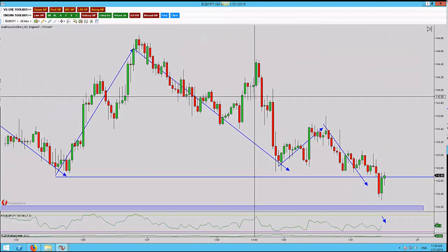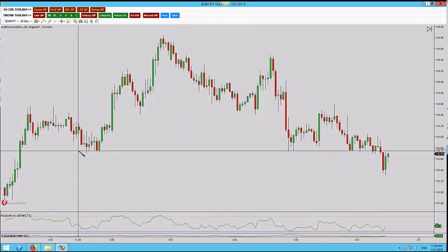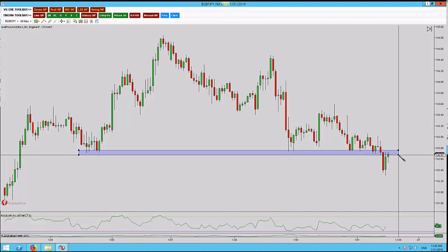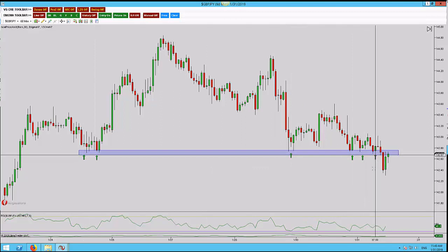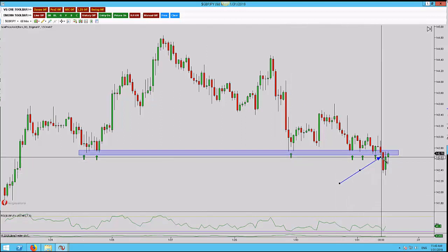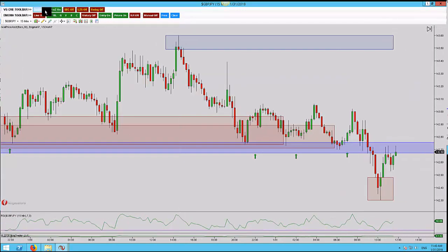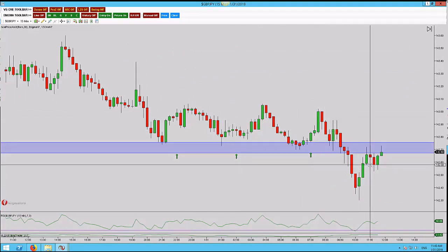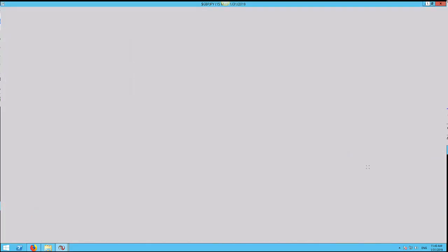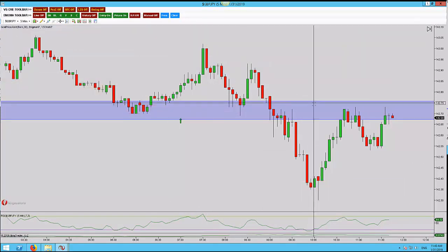Here on the 60, let's just delete this off. This is what I'm looking at. You might be able to see this better on the 15. So test, test, test, test, test, test, violation. So when we do drop down the time frames, I'm then looking for that shorting opportunity, and you can see within the wicks here we already had the lower, lower, lower close. If we drop to the 5, you can see then we have a valid top that has occurred right here.